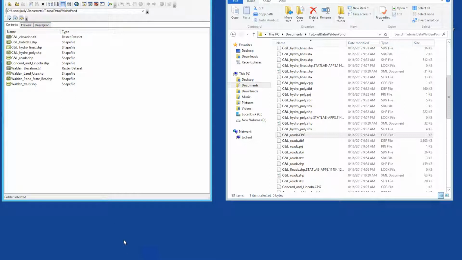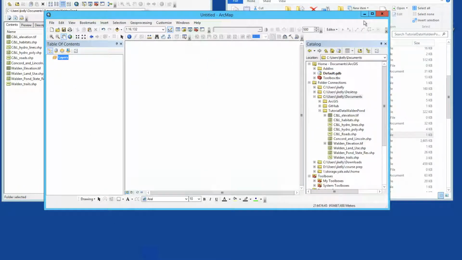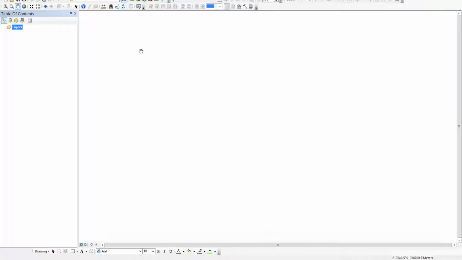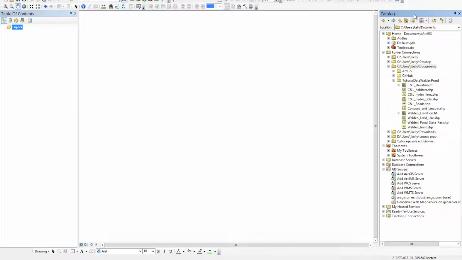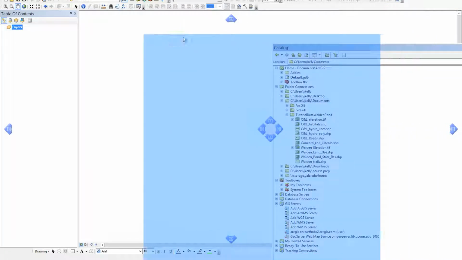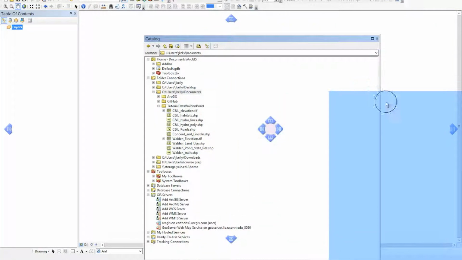and description, because ArcMap itself, let's make that big, has an ArcCatalog built in. So if this weren't here, let's pretend that weren't here, you could get it by using the little ArcCatalog icon, or by going to the Windows menu and clicking Catalog. And just like every other pane, this is dockable. You could put it where you want. I kind of like it over on the right here.